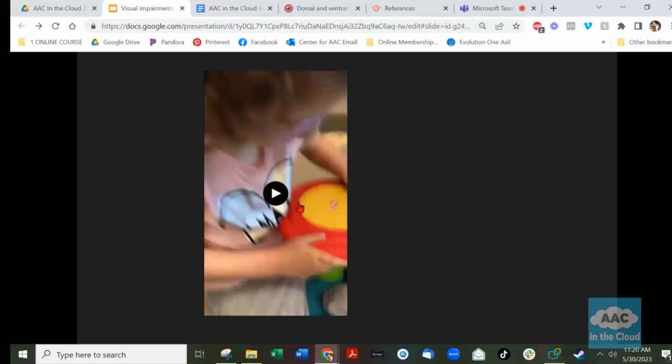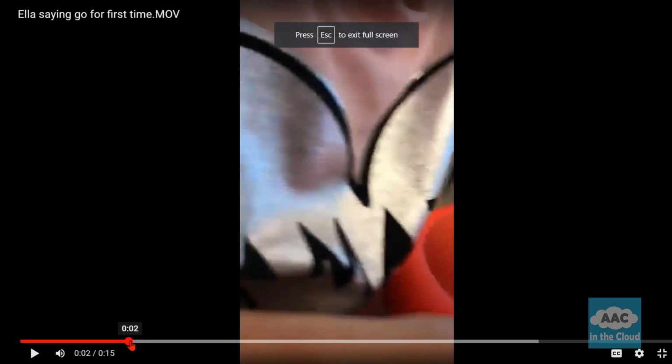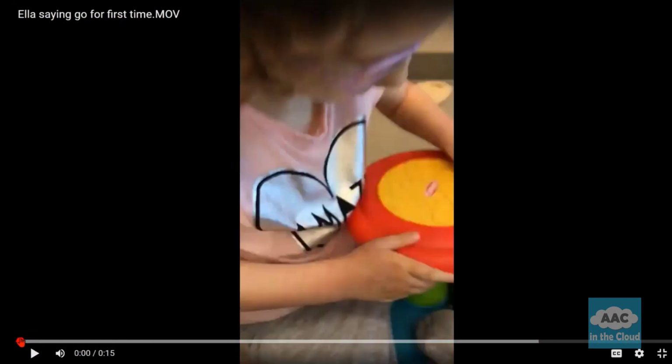And there was a day that I had gotten a brand new device with head tracking, and I was going to try it with another kiddo at the school. We had just a few months left with this little one before she graduated and went to public school. So I had my shiny new toy, and I took it in there to try one more time, another device.